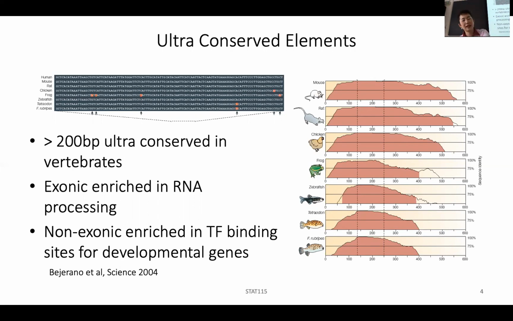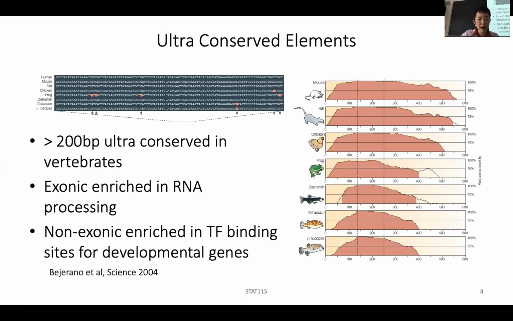If you have something like this that's really conserved, if it is this conserved, it's got to be functional. Just because we don't know what they do doesn't mean that they are not functional. So there's a reason for this thing to be ultra conserved, right? Some of these conserved regions are in exons enriched in RNA sequence processing. Those are in the coding regions of the RNA, and sometimes it's important for splicing. But the really interesting thing is that sometimes even in a gene desert, in the middle of nowhere, suddenly you see this region that's really conserved in the species.